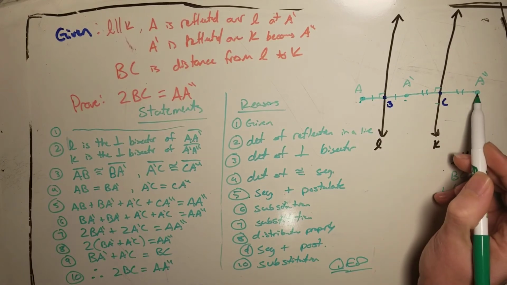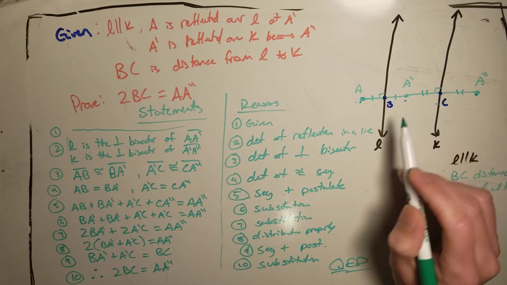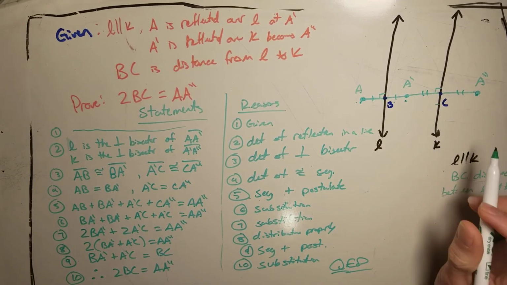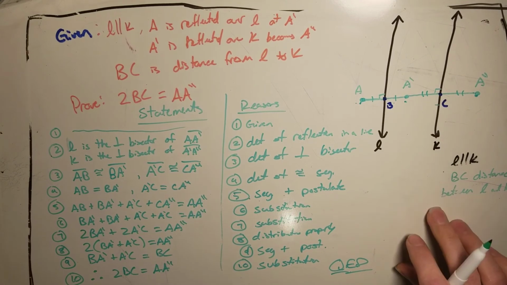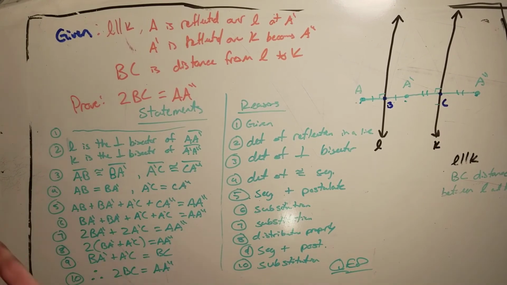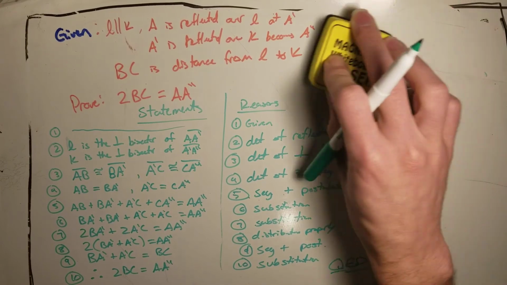From the preimage to the image is twice the distance from one line to the other if you're reflecting over both of those parallel lines in a composition of transformations. So now we can use that. We're going to do one example with this, then I'll give you some more to try on your own. So let's go ahead and take away all of the artwork.